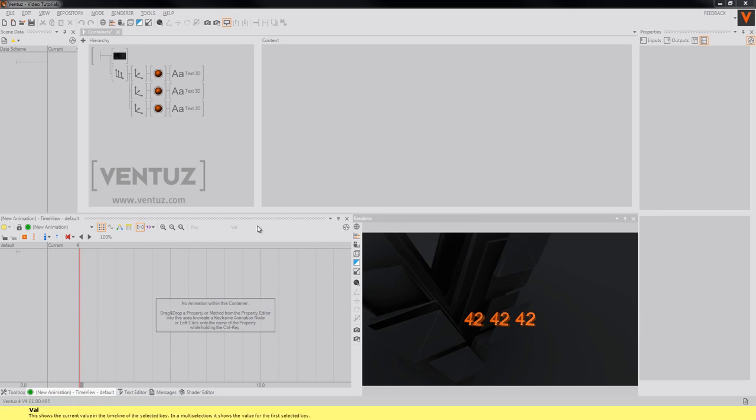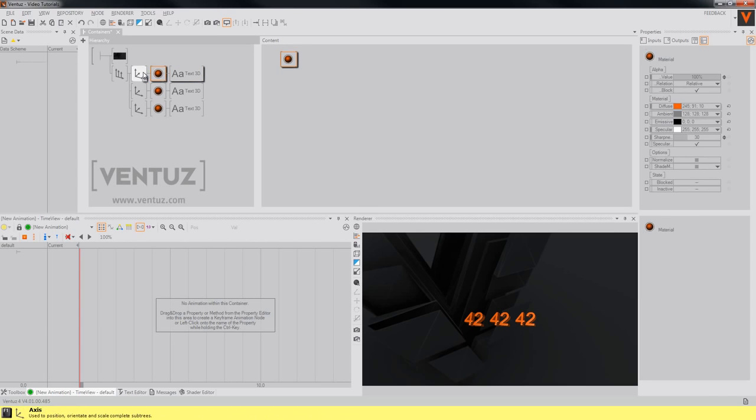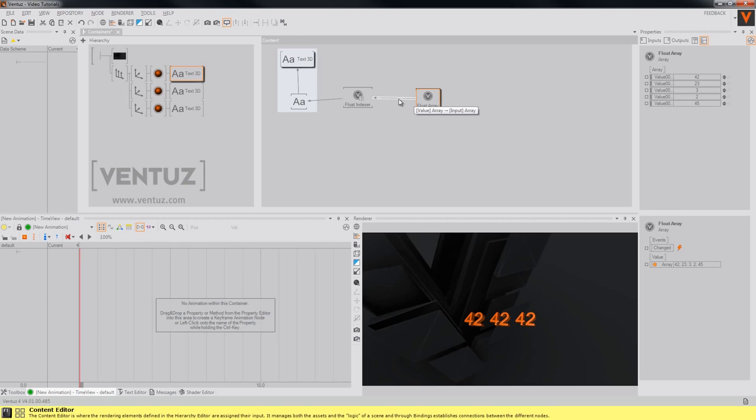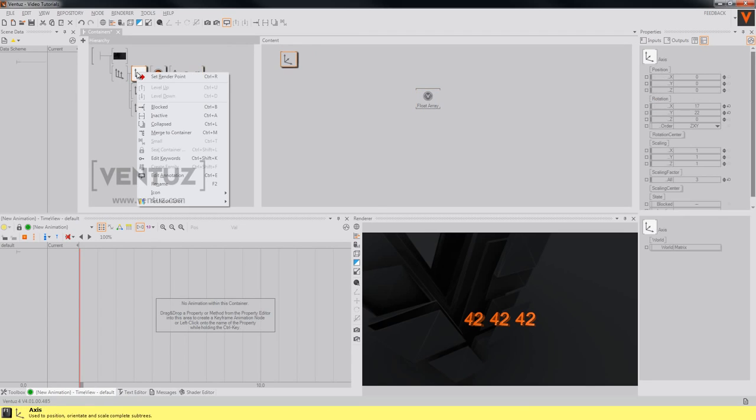Now our hierarchy container comes in use. We will want to bind every node that affects a single text of ours into one hierarchy node. So let's unbind this float array because it is global, like this, and right click on our axis and say merge to container.